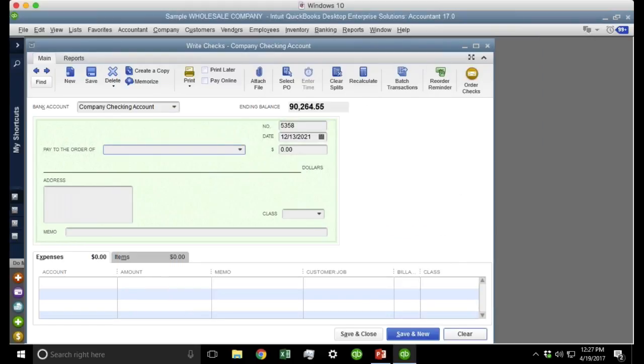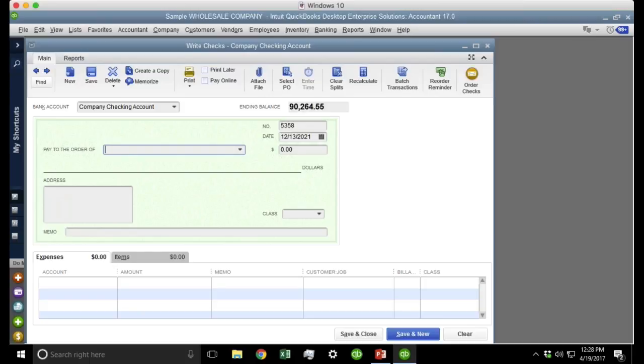Let me show you how neat this is. So I'm going to close this. I'm going to click on write checks, and then I go straight into payee. So then I can start typing my payee and then move forward from there. So that's a really, really important one. And then obviously the number system, if I have to go back and change that, that would be a manual process. But if my number sequence is good and my date preferences, which we'll talk about briefly, are on the right setting, then every time you go write a check, it goes straight into the payee field. So I think, again, little things that people usually don't talk too much about.